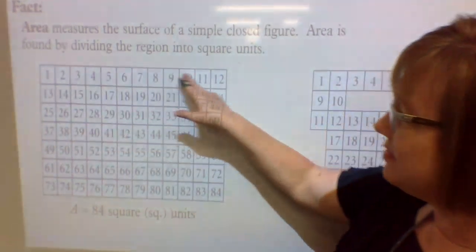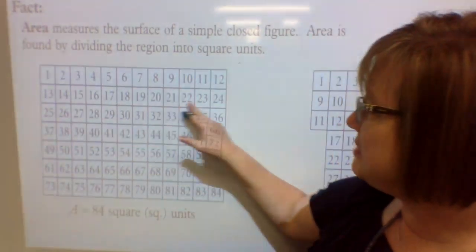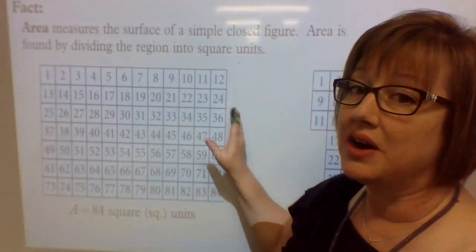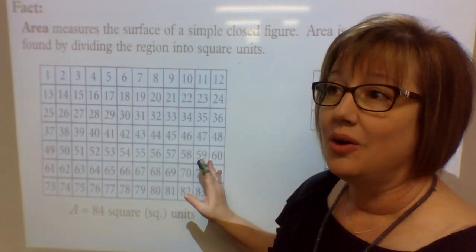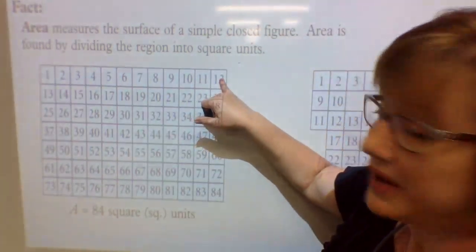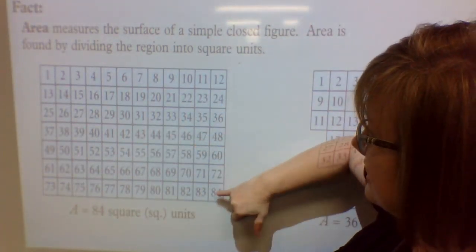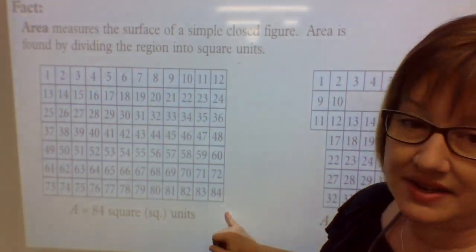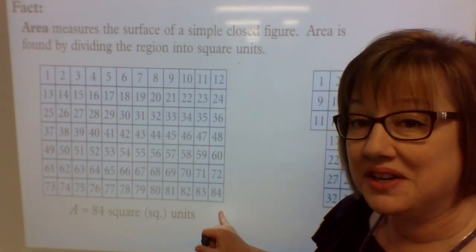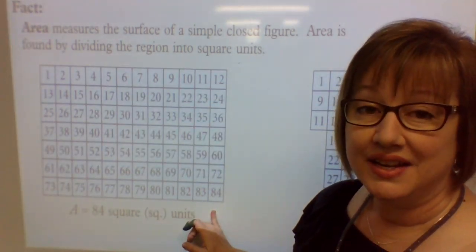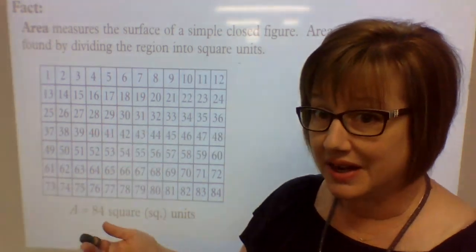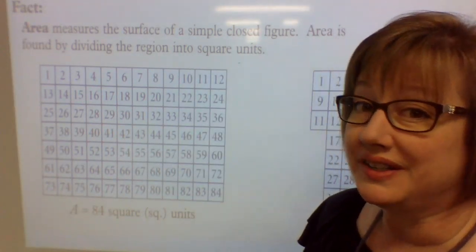But just for the sake of this is 12 and then this line here would be 24 so forth all the way down to 84. So there would be 84 square feet inside of this shape or a much faster way of doing it again is to say, okay, this side is 12. This side is one, two, three, four, five, six, seven. So 12 times seven is 84. So when you're finding the area of a perimeter, it's actually much easier because you're only going to multiply two sides just like we kind of did on the other one. The other one, you had to figure out what two times that side was plus two times the other side. This one is just side times side. Real simple.